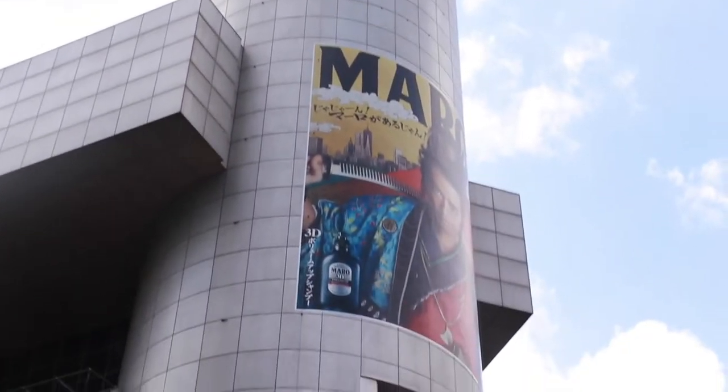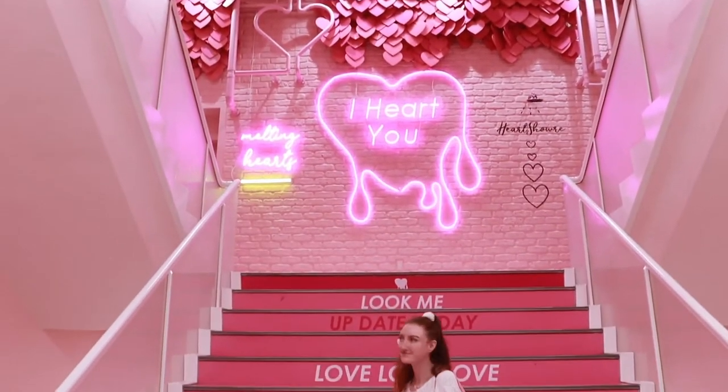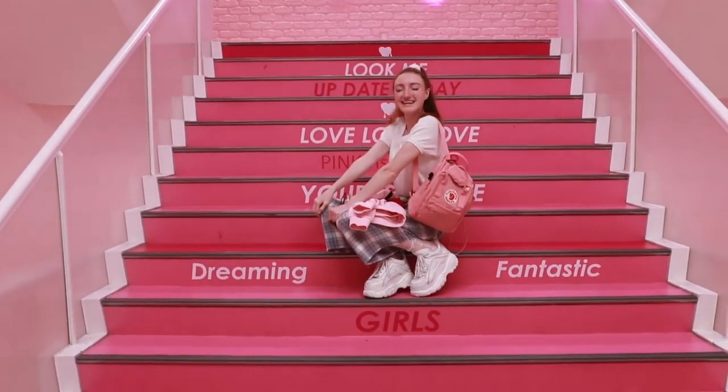You can find a huge range of clothes from the cute pastel, Lolita, kawaii style to more edgy, punk, gothic sort of clothes. So there's basically something there for everyone. I do find that this mall is the tiniest little bit expensive, but the quality of the items that you find at Shibuya 109 is fantastic. The clothes are amazing. They are high-end, some of them, or a lot of them. There's not very many cheap clothing stores, but when you're shopping in Japan, you can expect to get excellent quality, unique clothes that you probably can't get back home.